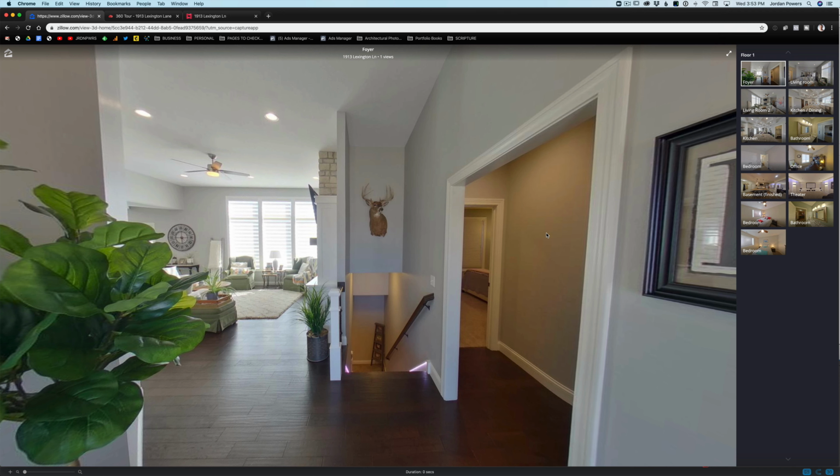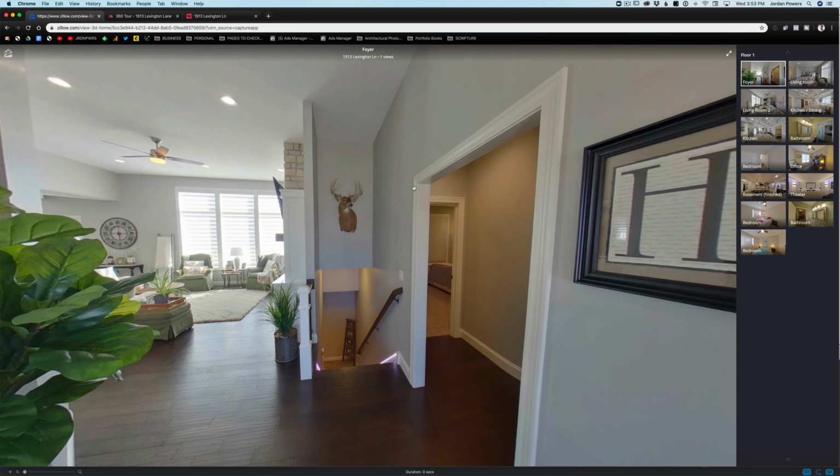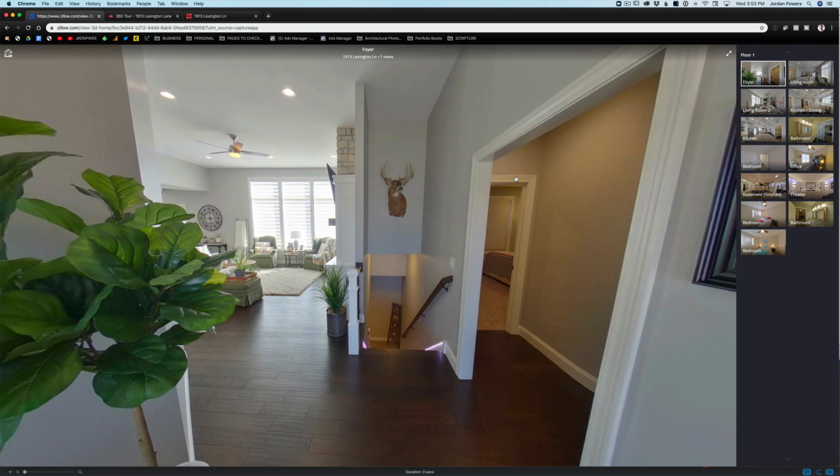I wanted to know what the image quality looked like between all three of these options. So I am on a 2019 iMac, so it's a pretty high resolution screen. Granted, most of these are going to be viewed either on a smaller screen or on people's mobile devices, so take what I say with a grain of salt. Okay, so we're going to start with the Zillow 3D home tour. Now, all three of these tours are of the same exact house, so it'll just be able to show you the image quality as well as the different functionalities within each of them.